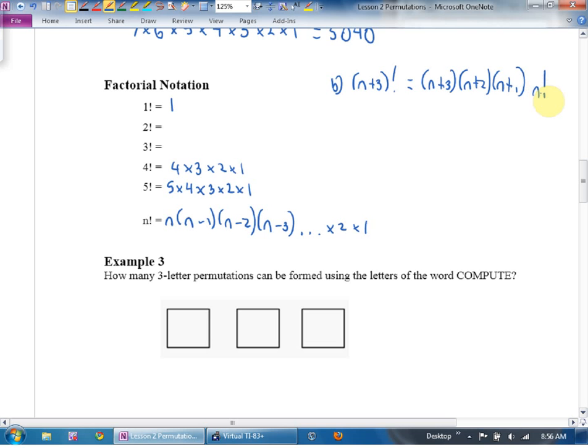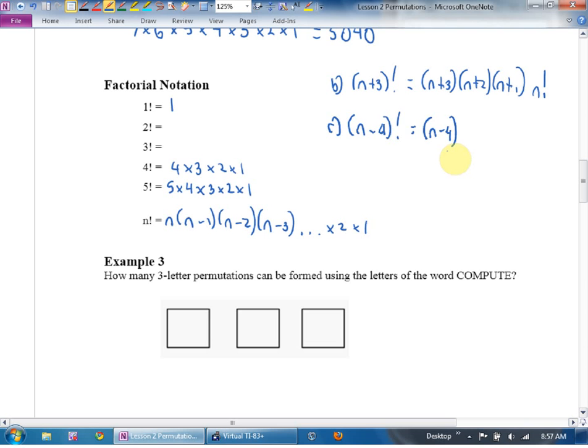Hey, what would (n − 4) factorial look like? Well, it would be this first number. What's 1 less than n minus 4? Careful. It's not n minus 3. Careful. What's 1 less than n take away 4? n take away 5. By the way, what's the most common mistake? n minus 3. What will be on your multiple choice? n minus 3. Absolutely. Okay.